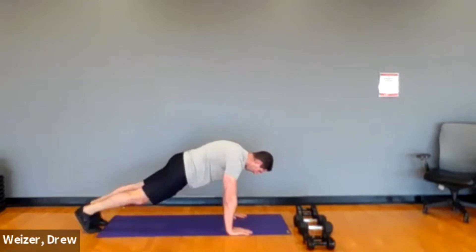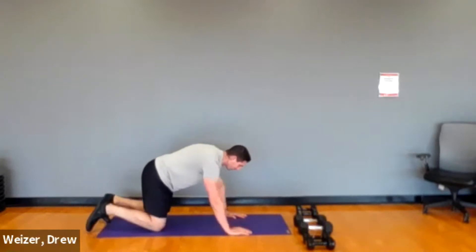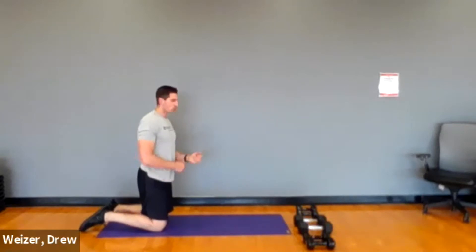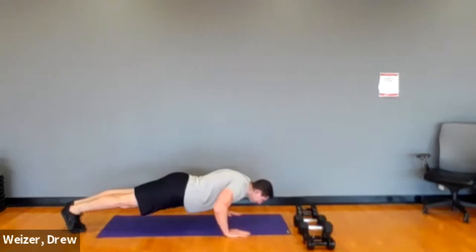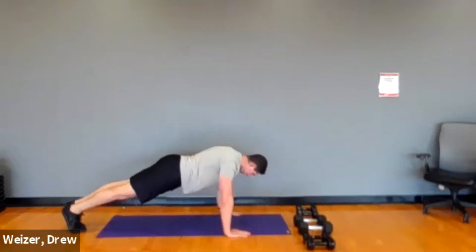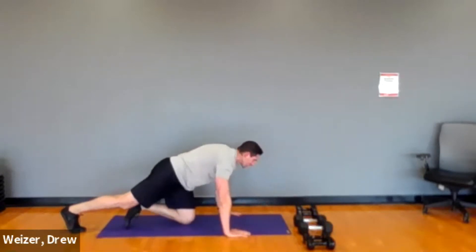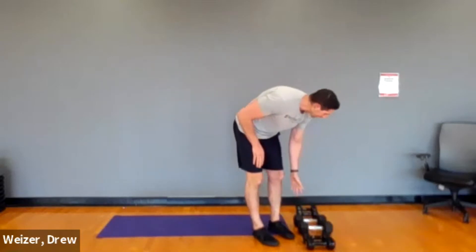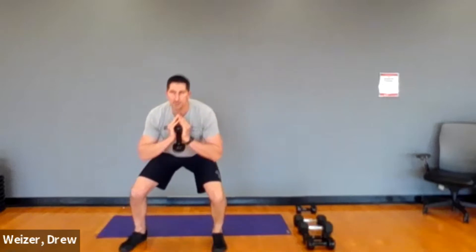Now I'm going to show the mini band — if you don't have one available, totally fine, you can still do this, you just won't have quite as much resistance. If you do have one, step into it around your ankles. Quarter squat position and tap it out to your right. Today's format will also be set up in blocks of four — we'll focus on four moves at a time, and I will time you, so no need to count reps. One thing I want to emphasize is that if you have multiple weights available, try to increase the weight when you can.